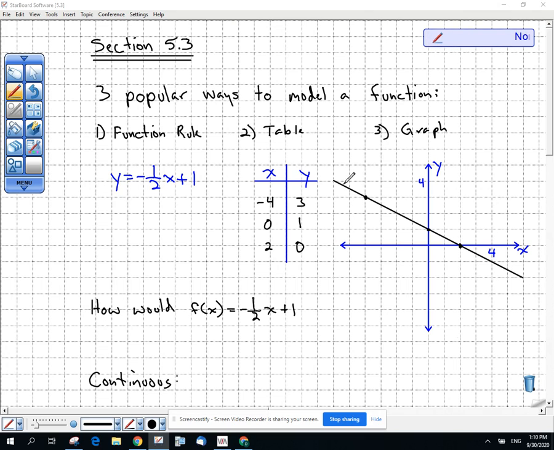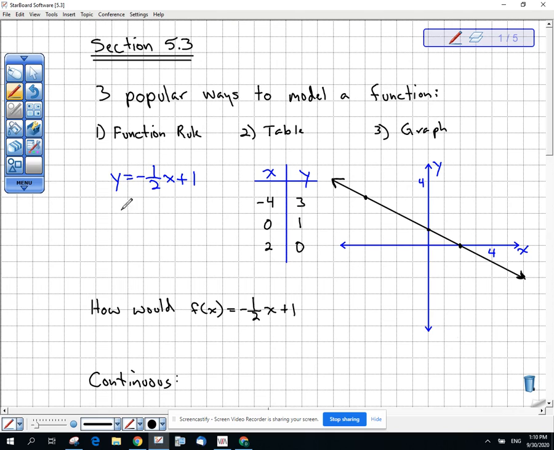Do please draw long, straight lines. Use a straight edge if you would. I would really prefer you to use a straight edge, even if you're good at drawing straight lines. And they should span the graph. Go from one end to the other, as you see my graph doing there. Don't draw something short. Draw something long, at least so that you can see where it crosses the x and y axes, if at all possible.